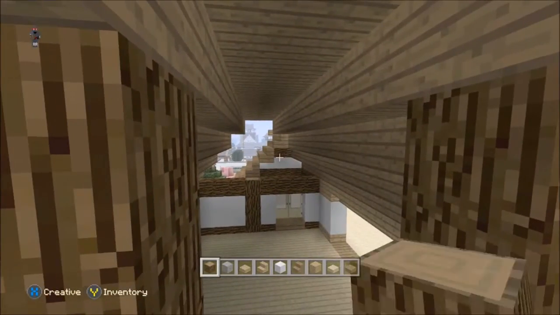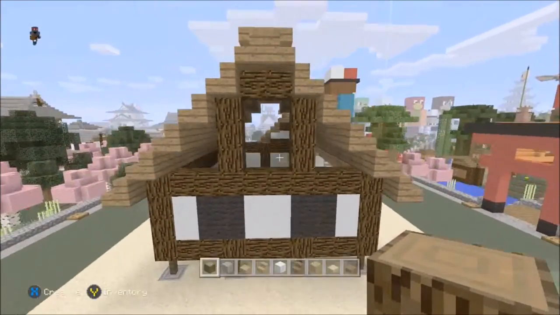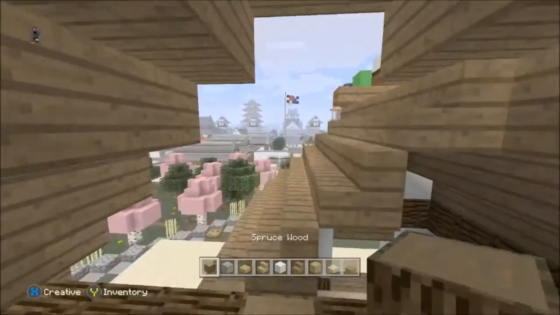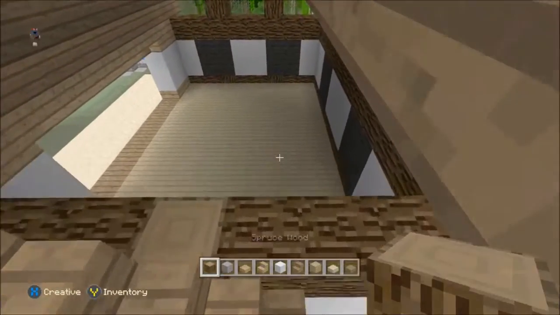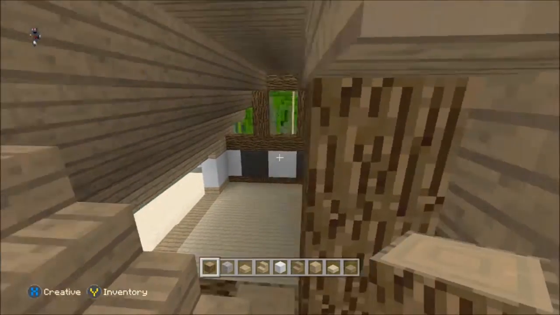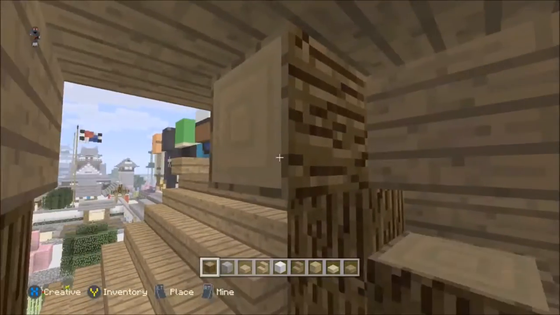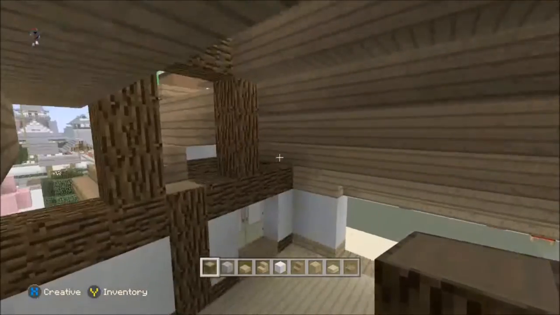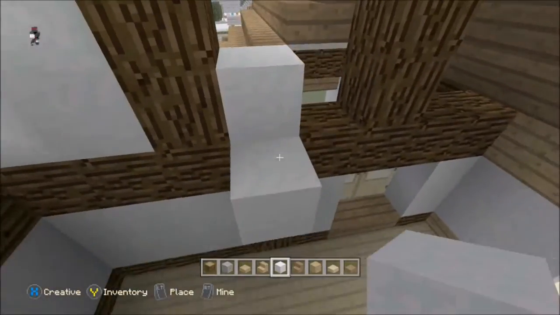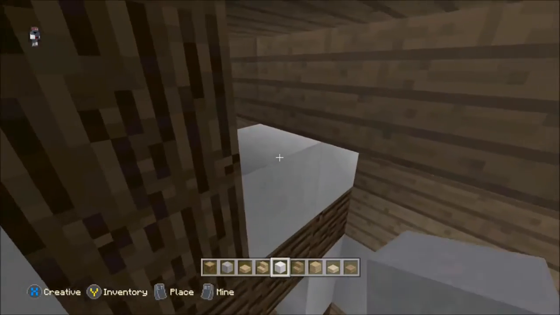And then do the same thing how I did on the smaller side, and just put it sideways to connect it so it looks like that. And now you want to do it on the other side the same way. Obviously there's no black wool over here, so just based on the other side, just mirror it, and voila. So it should look like that. And now of course you just place your snow or white wool on the empty spaces.